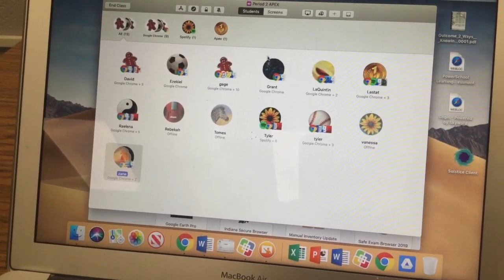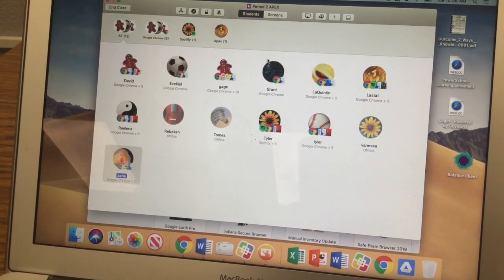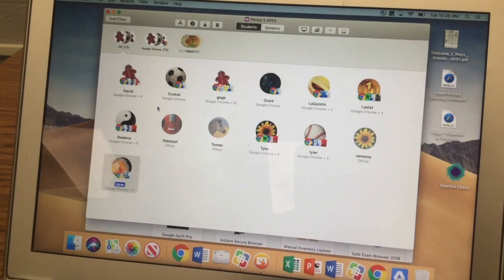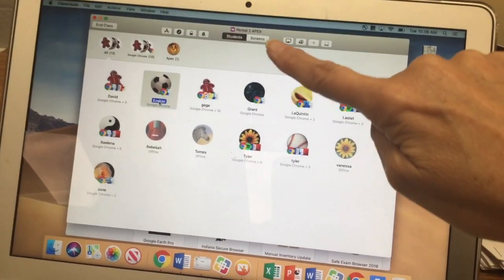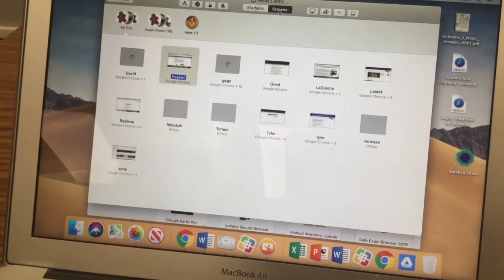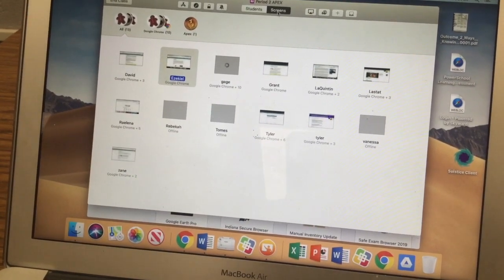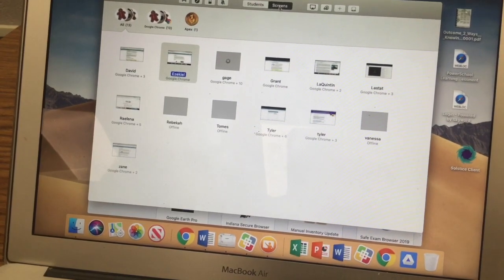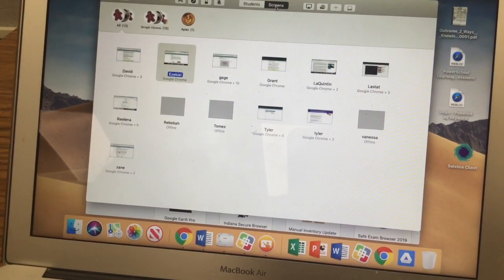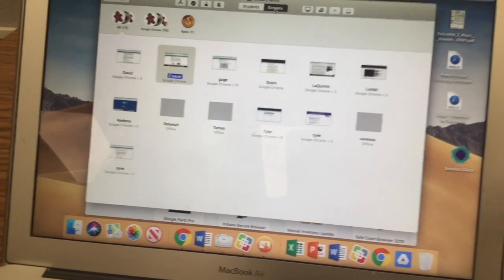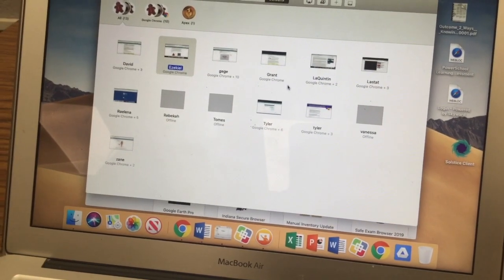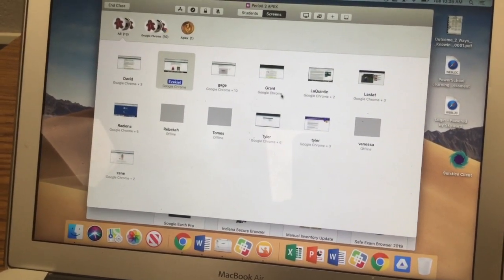We are now showing Lucy Steinhardt's Apex class, and these are her students, and she can click on screens at the top here, and she'll be able to see what each of those students is working on. And she can see who is not logged in. So right now she can see maybe that Vanessa is offline. She's got everybody else working in Google Chrome. So this is a great classroom management tool.